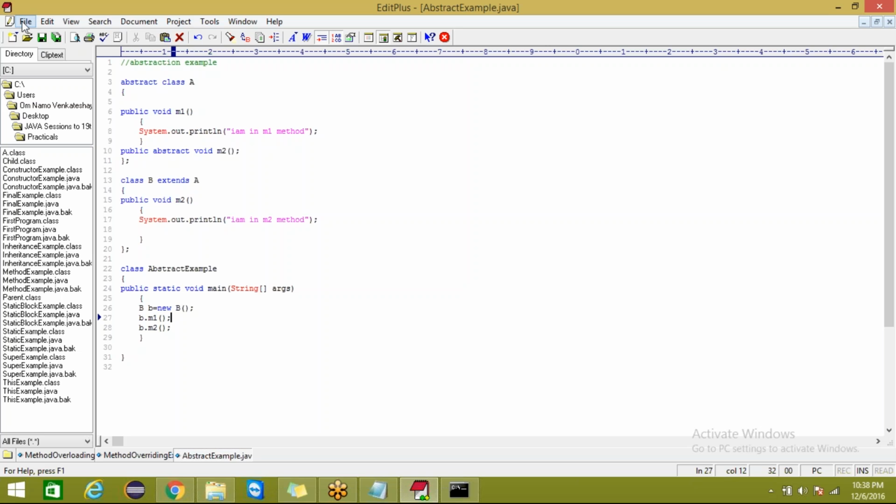Sir, can you please explain real-time examples for using abstraction? Yes, friends. Generally in real time, the new methods you want to write, first you declare in an interface. Interface means only abstract methods. You are just declaring the method in the interface. Later, in implementation classes, you implement that interface. We'll show you that practically later.